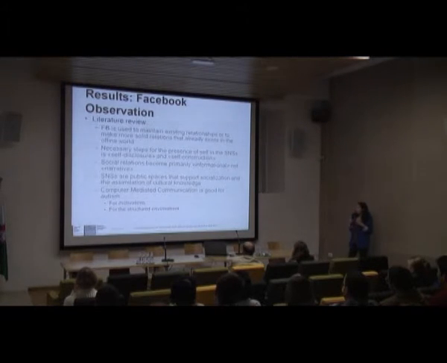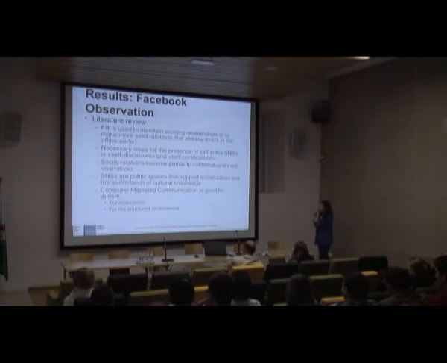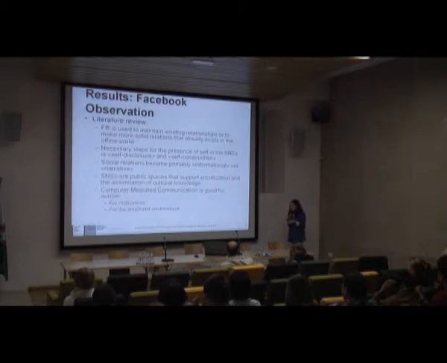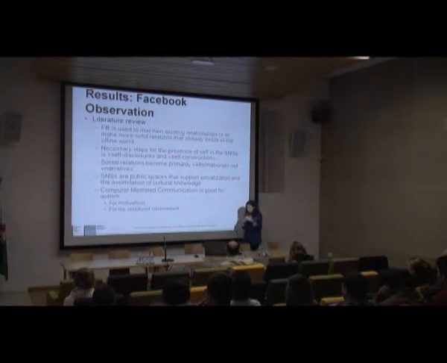There is somebody who argued that social relations on Facebook become primarily informational and not narrative, so they are a bit more superficial. But in the meantime, Facebook and social network websites in general show themselves to be public spaces that support socialization and assimilation of cultural knowledge, particularly if we think about the first point, meaning that on Facebook, those who interact already have a good connection, so it's really a place for them to share something. Also, we saw that computer-mediated communication in general is good for autism because the environment itself, how it is done, helps give motivation. And since the environment is structured, it is some kind of exchange, as Janja said.